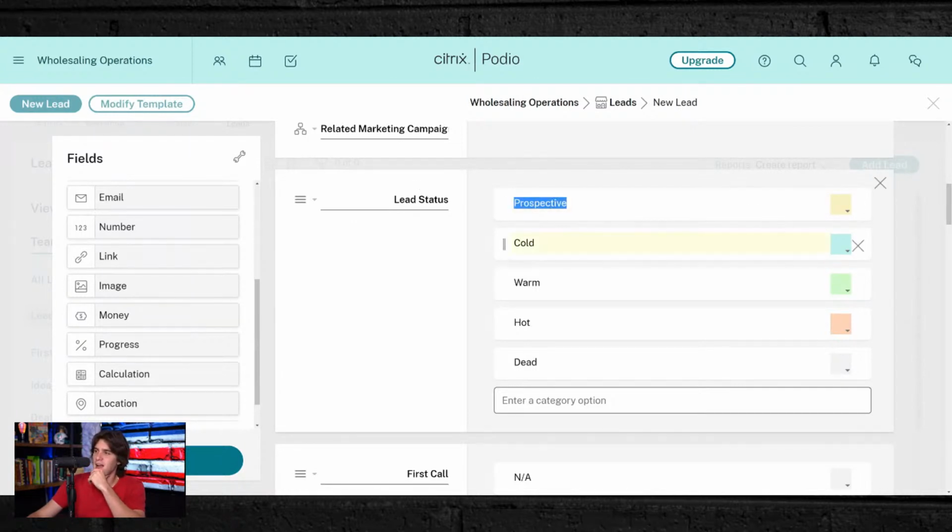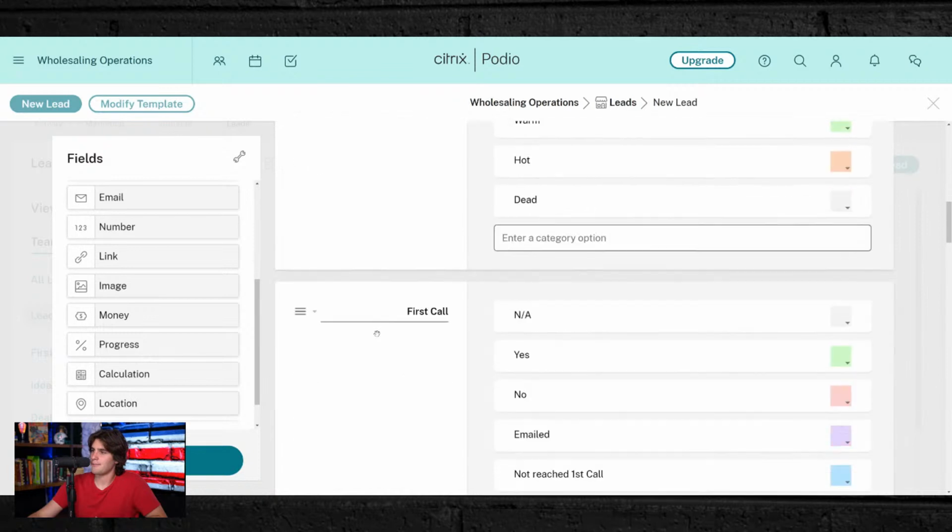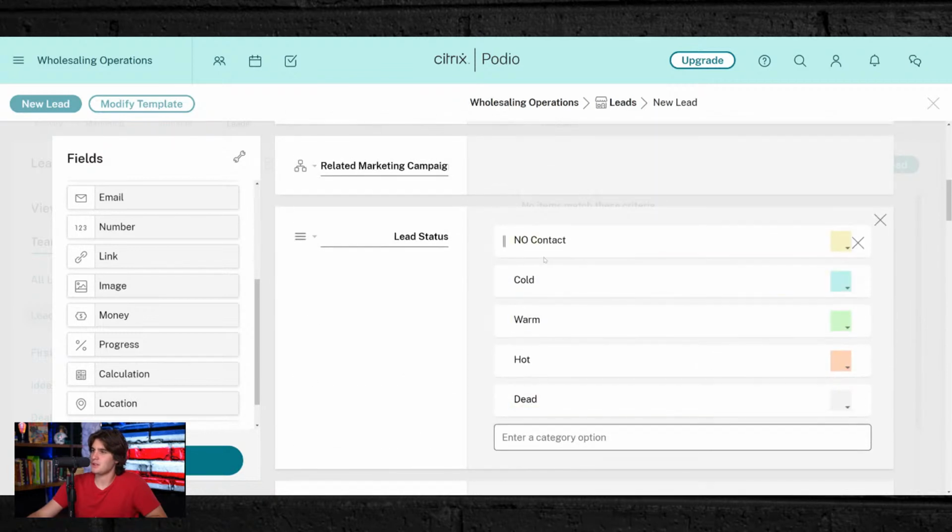So lead status, if we do a general blanket slate, this is what I'd be doing. First of all, I'm going to put a no contact. There's been no contact with that seller yet, and they probably have to be contacted as soon as possible. You can also do no contact, cold, warm, hot, dead. I don't like dead for lead status. Really what we do with lead statuses is just so we understand the follow-up process on it. So cold, I guess you can keep. Warm and hot are fine. I don't like dead. I'm getting rid of dead.